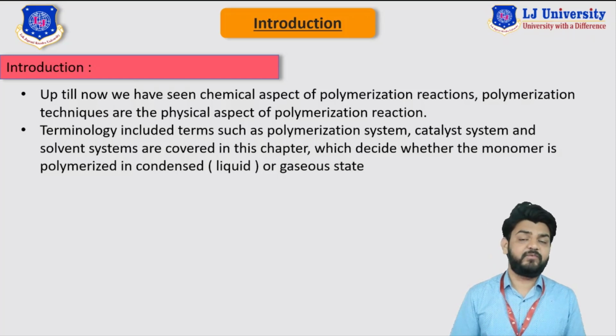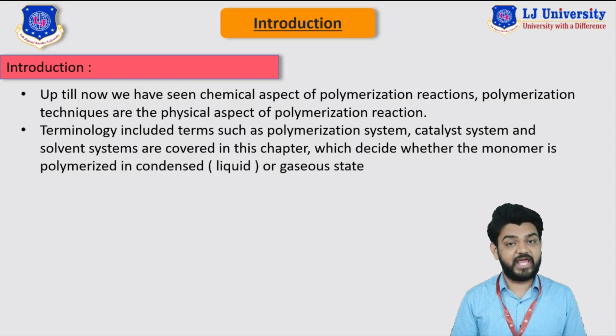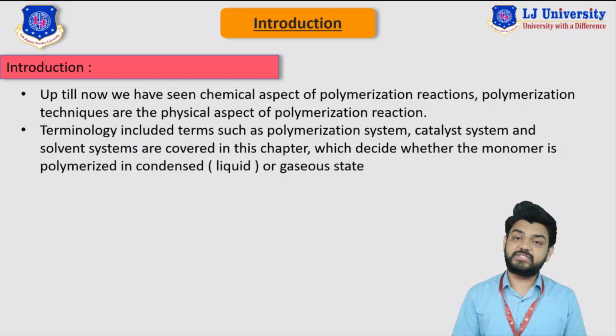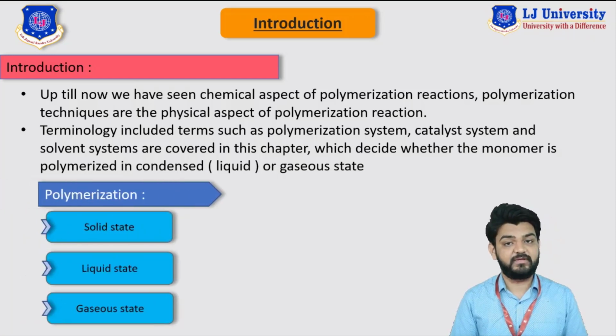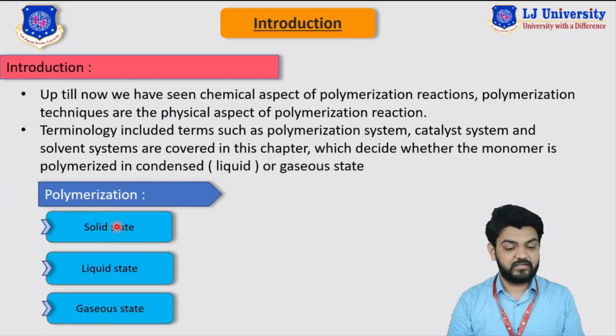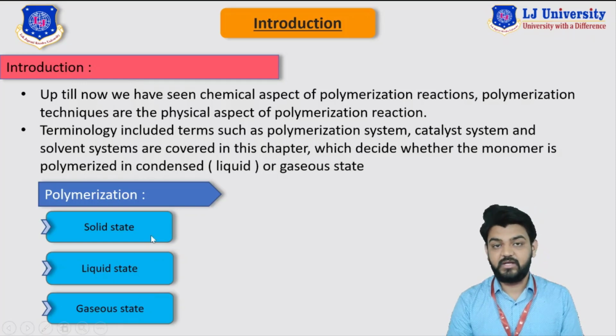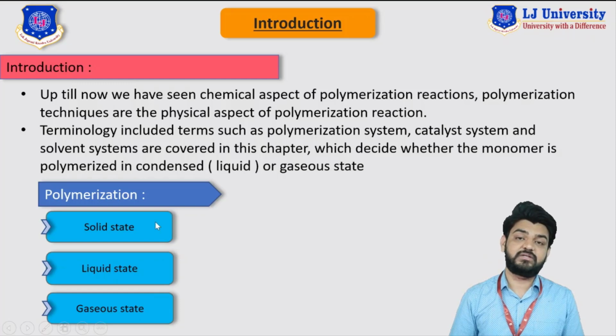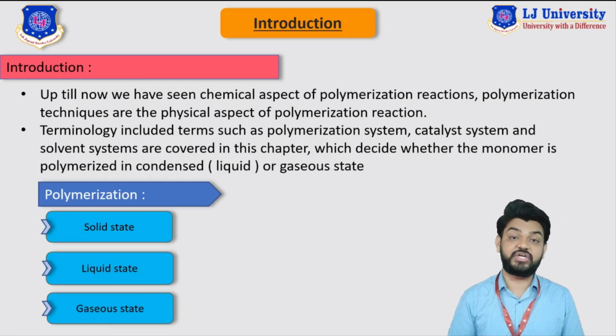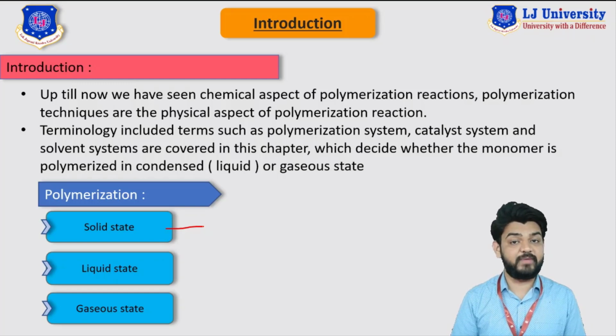So whenever we need to carry out a polymerization reaction, we always require a certain type of medium, right? This medium can be of a different type, such as solid state, or it can be in a liquid state, or it also can be in a gaseous state. So based on these three states, we have different types of polymerization techniques, right? But we have very limited reach with solid polymerization, right? We do not involve the solid phase in the polymer reaction.